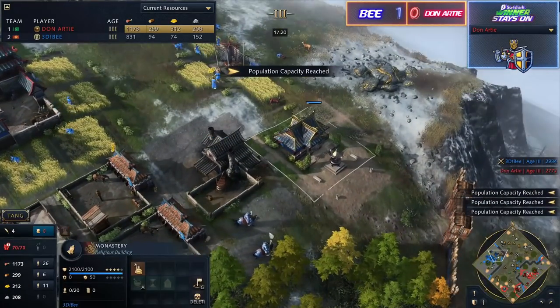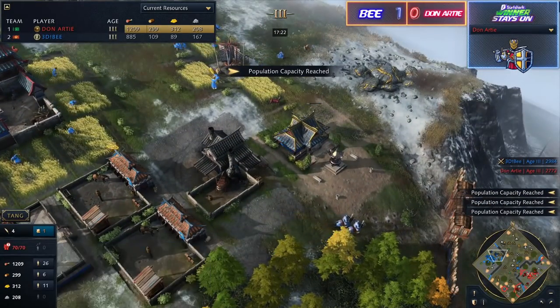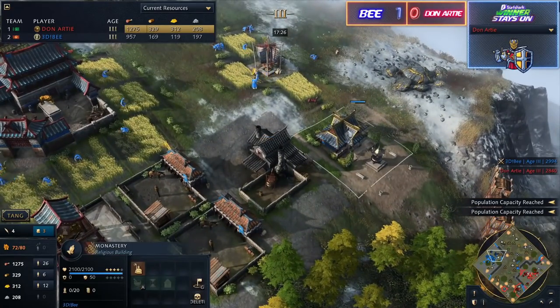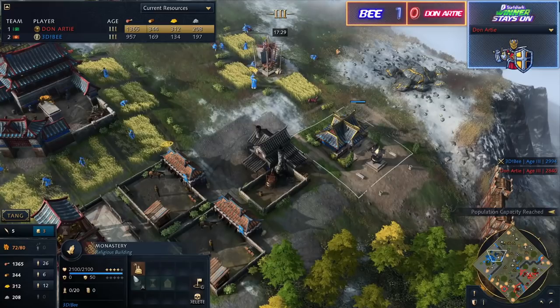But even just in Castle Age, being able to pick up four or five relics like this is a huge win here for B. Absolutely. I'd love to see him supervise the monastery as well. It's something we don't see so frequently, but you can do it, right?